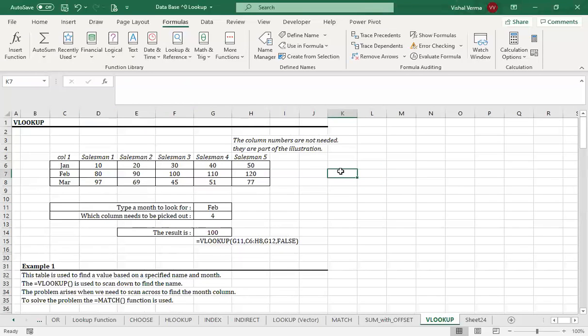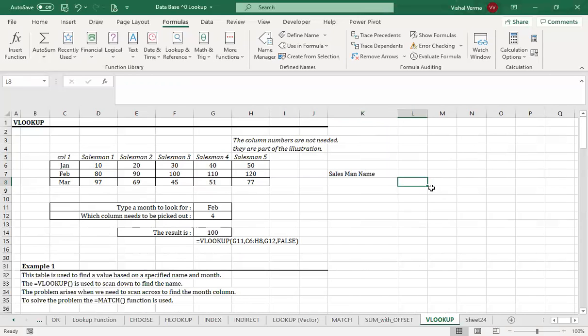So I want to display some information, and let's allow the manager to select the salesman name. We have taken salesman names hypothetically as salesman 1, 2, 3, 4, 5, 6.